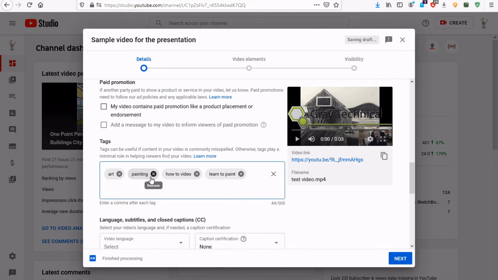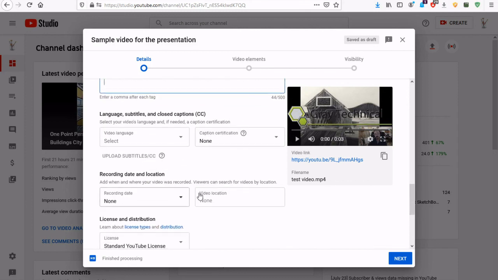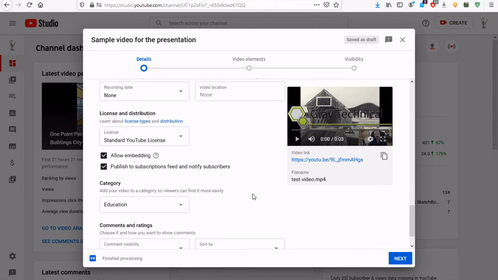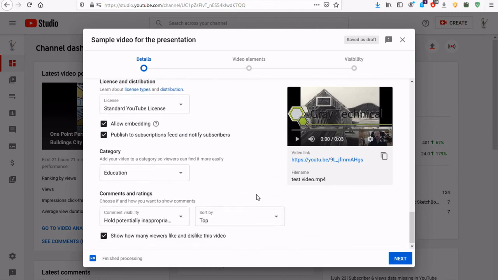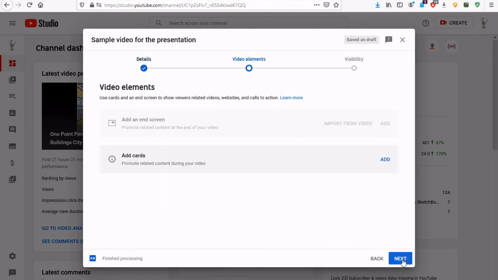All this is fine. You can do that. But this is just going to help your video hit top ranking or show up more on searches. If you're not worried about it, don't worry about it. The rest of this is completely optional. You don't have to worry about it because you're not going to be doing anything like that. And then you're going to click next.